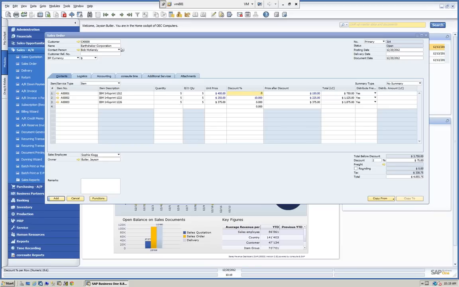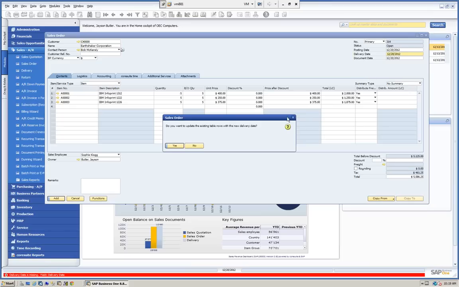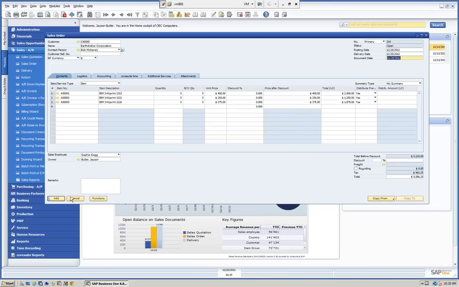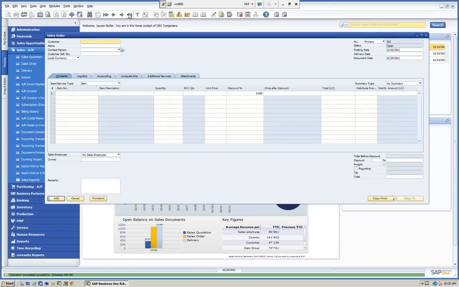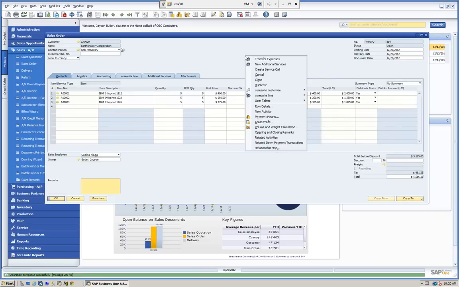Remove our discounts. So we can create this sales order and add it. So now you can see we have a sales order without a deposit.